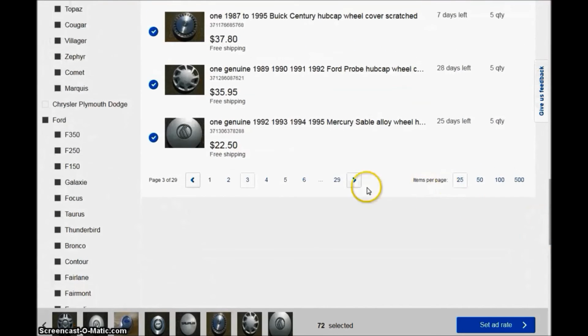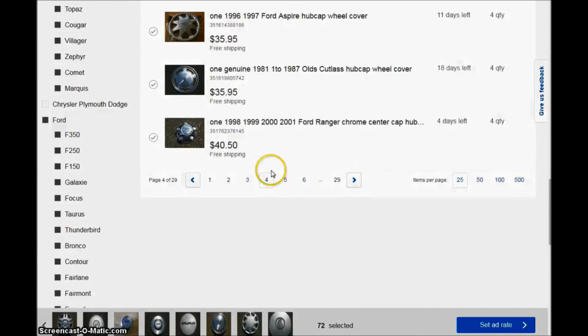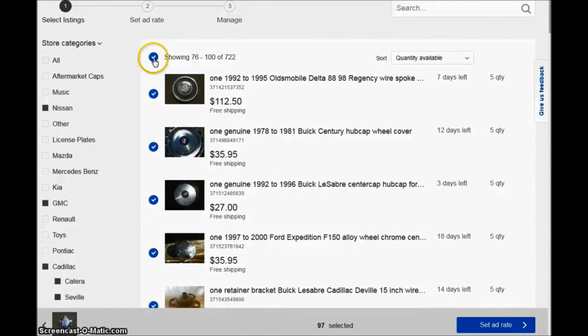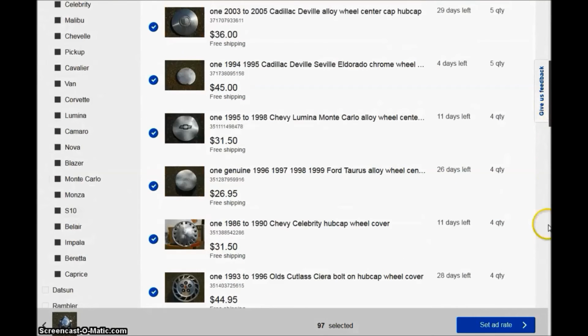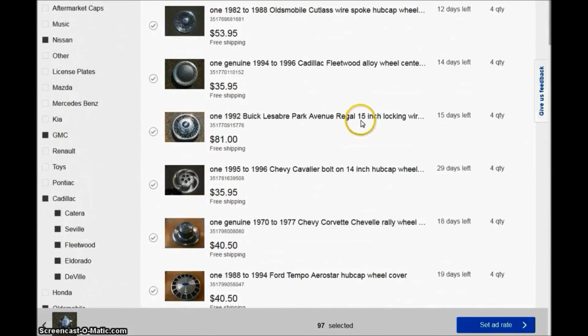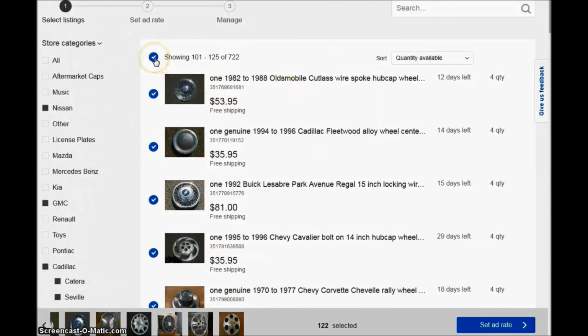Then scroll down to the bottom, click the arrow, and repeat the procedure. The first time I did this, I had actually forgotten to do that. Hopefully you won't. It takes a few minutes to do all these, but I just wanted to make that clear.